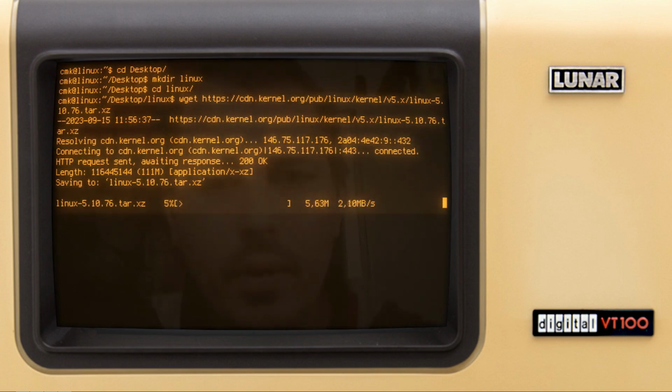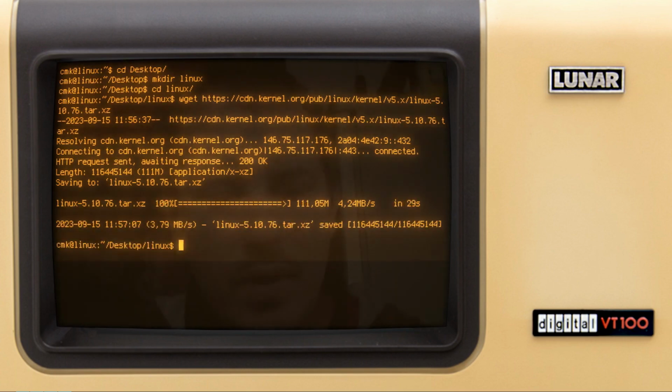So it's being downloaded. I'm not going to go into detailed explanations on how to configure the Linux kernel. Instead, I will just use a predefined configuration. If you're interested in the details, like which settings you need to set up, which you don't need, I have an extensive video explaining that. So feel free to check that out in the playlist you're currently watching. Okay, there is no folder yet, so we need to extract files first.